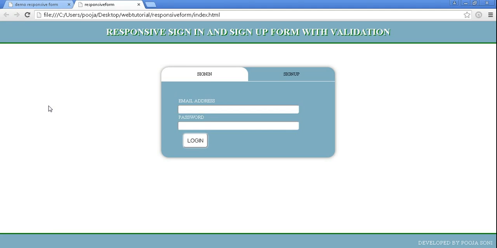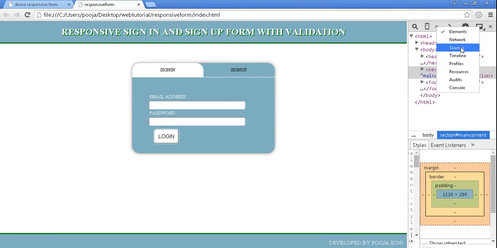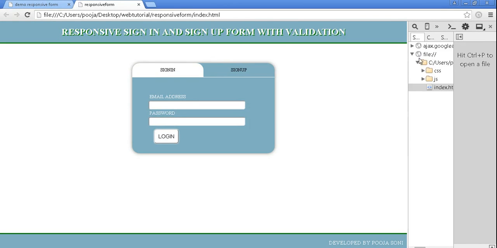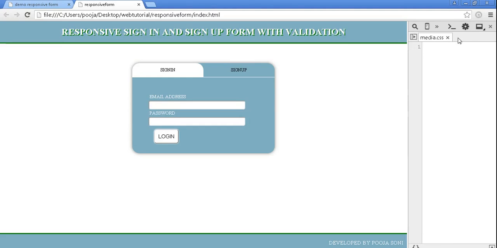Now let's start working with media queries and inspect element, sources, in the CSS folder, media.css. We need to query for different device widths, and that width can be obtained from the top left corner of inspect element. Look here.